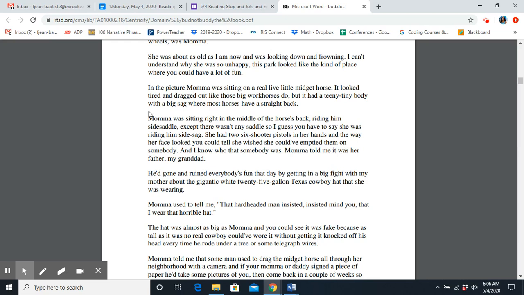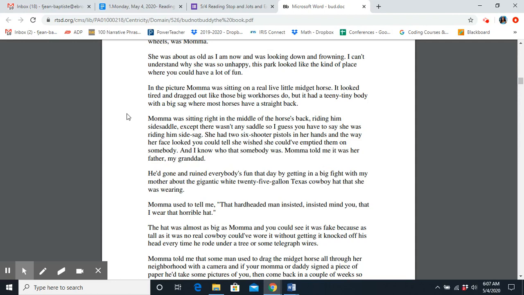It looked tired and dragged out, like those big work horses do, but it had a teeny tiny body with a big sag where most horses have a straight back. Mama was sitting right in the middle of the horse's back, riding him side saddle, except there wasn't any saddle, so I guess you have to say she was riding him side sad.